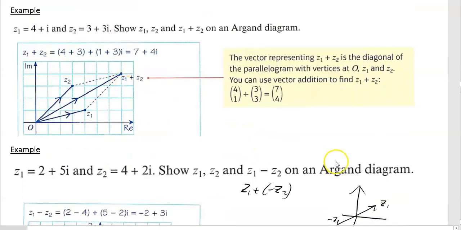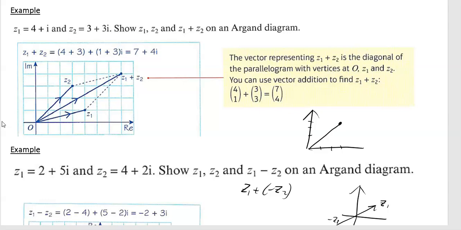So we'll look at our z2. If we do this diagram out again, our z2 was 1, 2, 3 along, 1, 2, 3 up. So that's what it represented. So our z2 was equal to 3 plus 3i. If you wanted to find the length of that, you could do a right angle triangle, and you would say that's 3 as well. So the modulus of it is equal to the square root of 3 squared plus 3 squared. So it is equal to the square root of 9 plus 9, so the square root of 18. And you put equals in your calculator, it would simplify that for you.